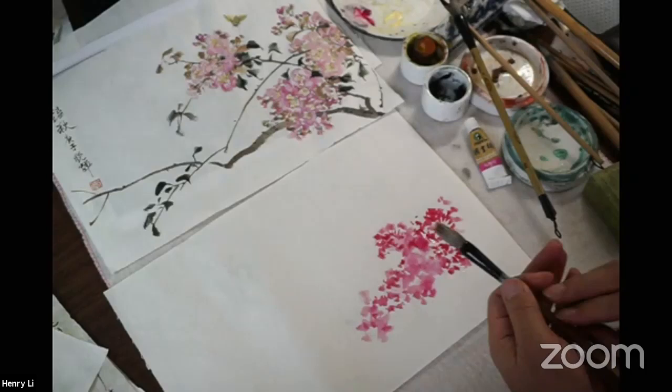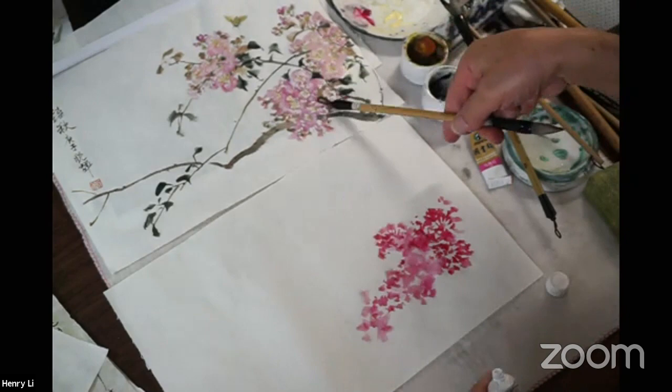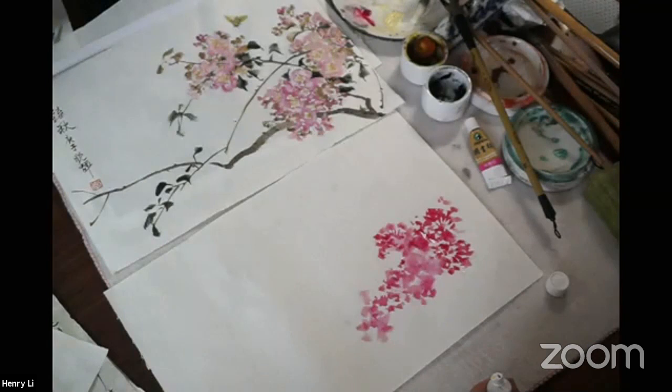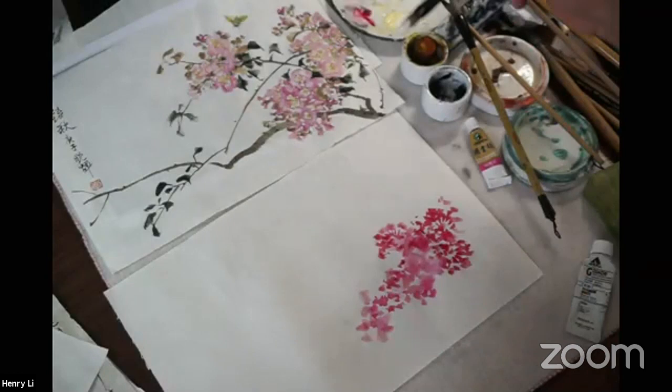And then I'll drip some white. The white is kind of cold, if you look at it here. I will use some yellow and some white, and then dilute it into a cream milk consistency. And then I do the dripping.